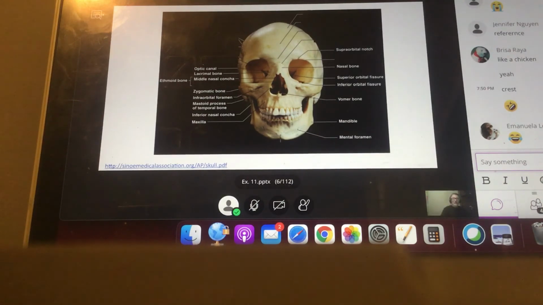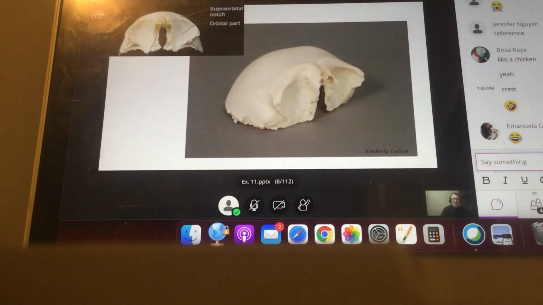Boom. Now, I want to show you an image. Okay, here we go. That's an image of the frontal bone, right? Can you kind of see it? That's the orbit. Okay, that's your frontal bone. Obviously, it's completely back as opposed to being more forward. And then here, there would just be the little notch. Yeah, that's it. You can't really see a good notch here. We're going to give you a good notch.